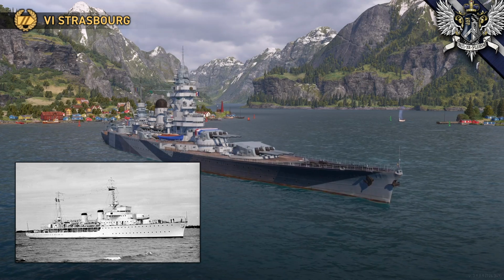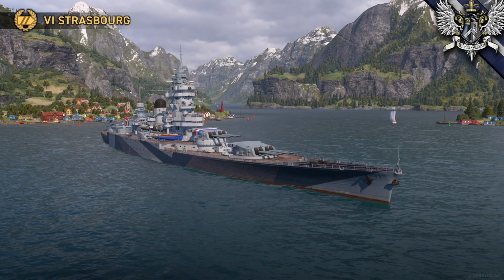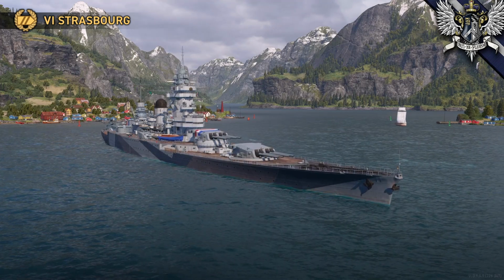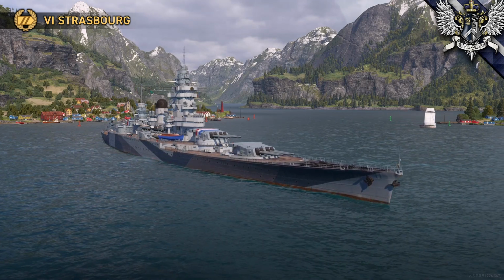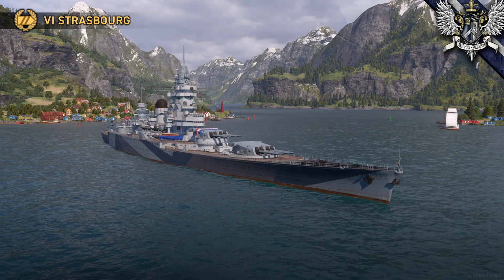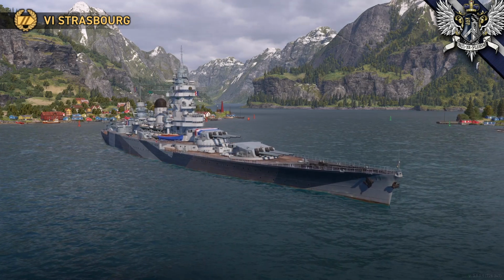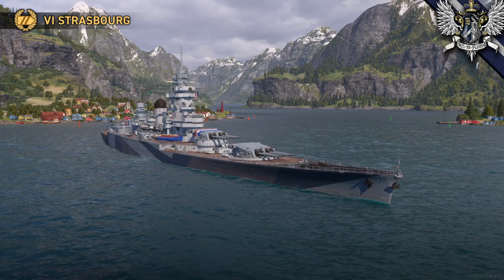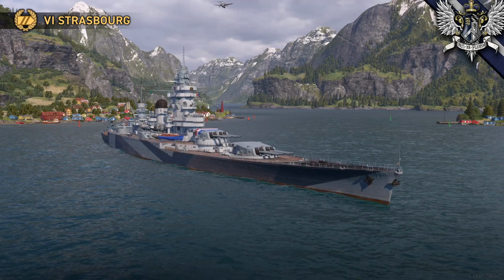The brave little Régulus de Genouillet, not far from the capabilities of an escort destroyer, made a headlong charge at the British fleet, firing its torpedoes at the Hood, which caused her to temporarily turn away from her pursuit. Upon returning to France, the Strasbourg would become the flagship of the newly formed Forces de Haute Mer, or the High Sea Forces. These forces were, I guess you might say, graciously permitted by the Axis to perform occasional sea trials to maintain their readiness, but saw no significant action, in spite of their very important sounding name.